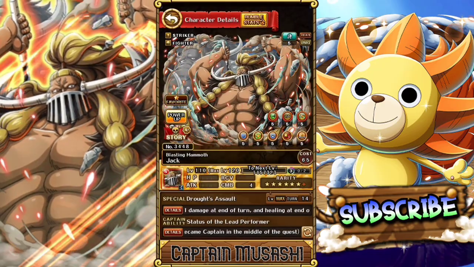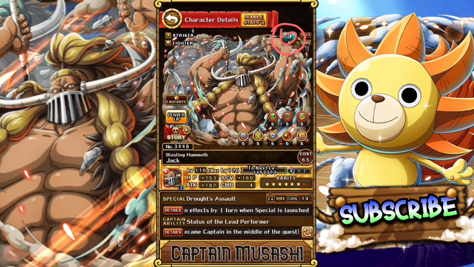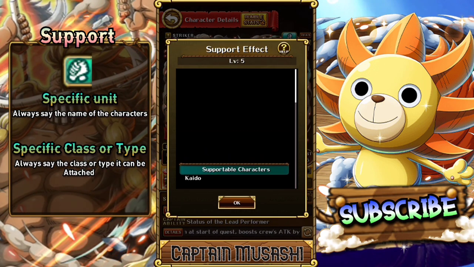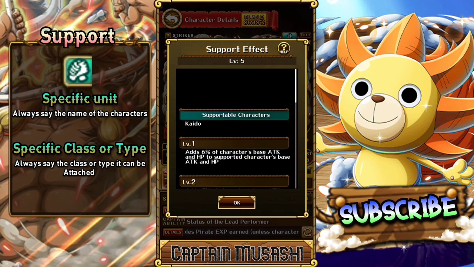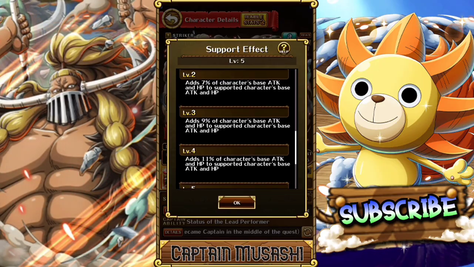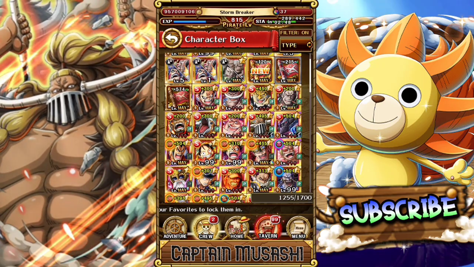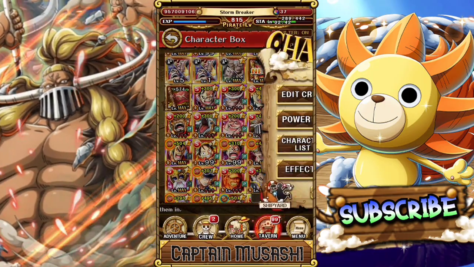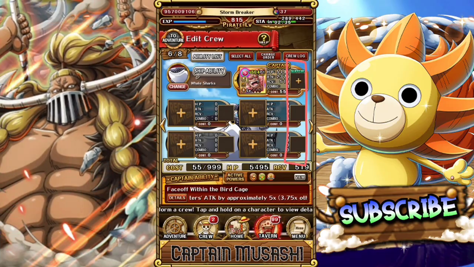Some units, just to finish already this video, will have this icon here. So you can press on it, and this will pop up. It says support effect. On the top, supportable characters, it says which unit this unit can support. And you will see the effect by the level you have your support. Sometimes you don't have the unit with that support, but it does not matter. What matters is when you're building your crew, this type of unit will be able to be introduced here, in this section.